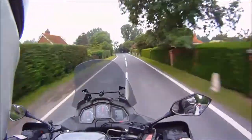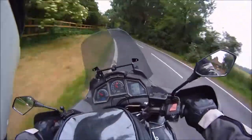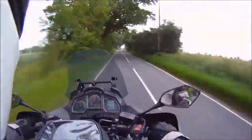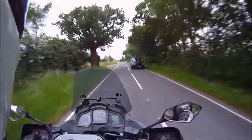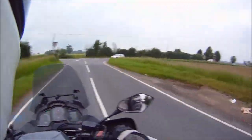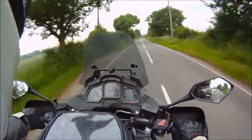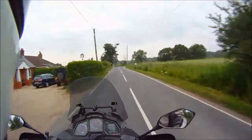Oh, that's a proper air there. So tell his mates when he gets to work, this dickhead went past me on one wheel. Yeah, so what was I saying about careful riding and observations and all that? Yeah, scrape your foot peg there as well. Right, he's pulling in. Even if you've got the indicator on, I've always given him a second look, because you never know.